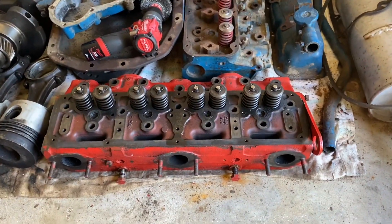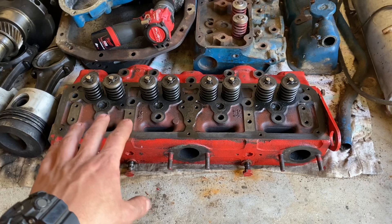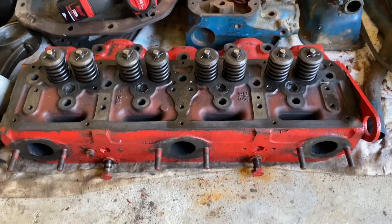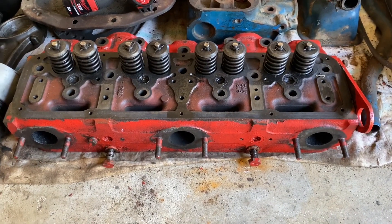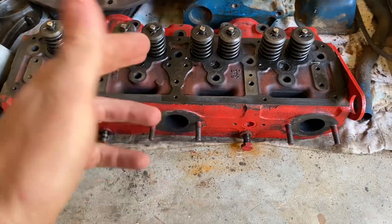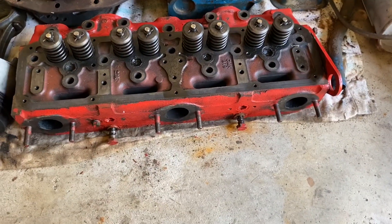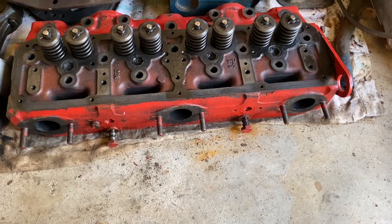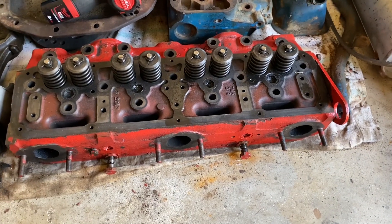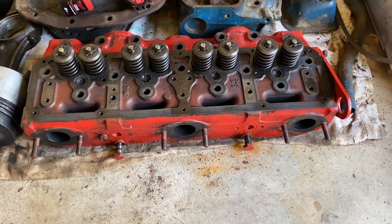Alright, this is the head for that motor. I took it off and put a straight edge on the face of it - on these engines it's recommended to check how flat they are. Unfortunately, when I put the torch behind it I could see light, so there was a warp in it somewhere. It's around the middle here, and it's about three thou out. I had the wire wheel on it yesterday and cleaned it up - originally I thought it was seven thou but there was lots of carbon build-up.